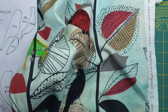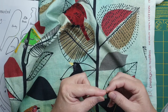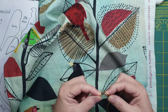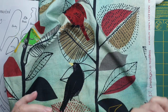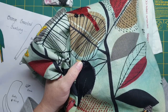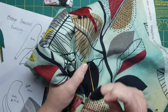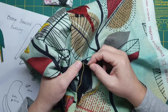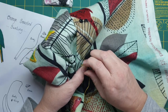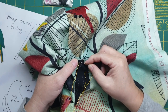Actually I'm going to pull that out and I'll start on the other end. So unlike the other birds that have all got black eyes or brown eyes and you have to do a white, this you need to do yellow. It's got a yellow eye, and then we do a black in the middle. So we're just going to do a stem stitch fairly close together.